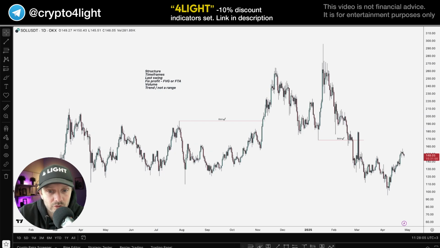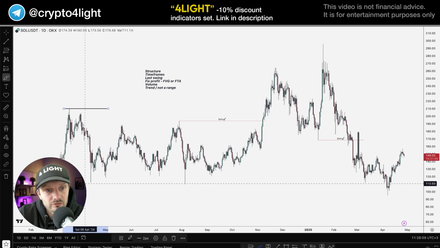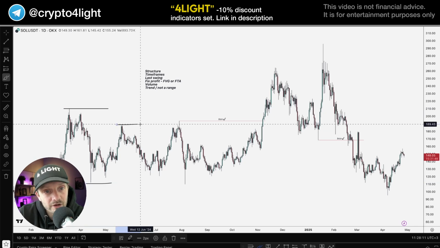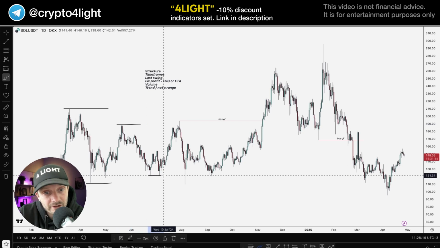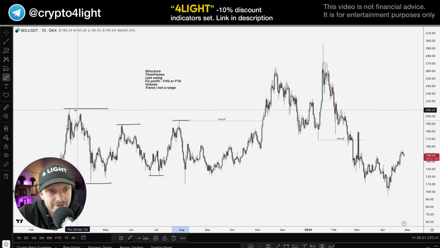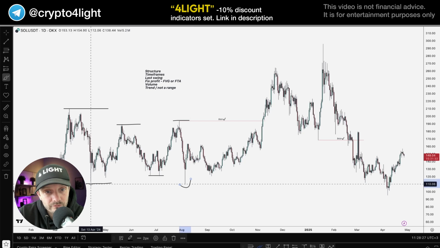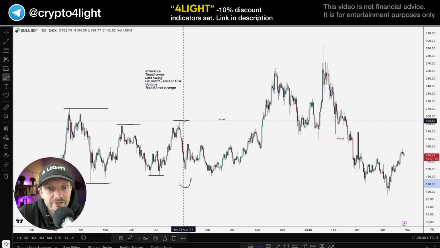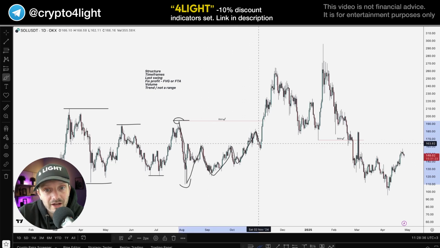For example, what can we see here? Here's a high. This is a low. Lower high, because this high is lower than this one. Higher low, because this one is higher than this one. Lower high, because it's still lower than this one. And lower low. Yes, it's like a range, but this high gives us the last impulse, and we start to build a kind of local uptrend.